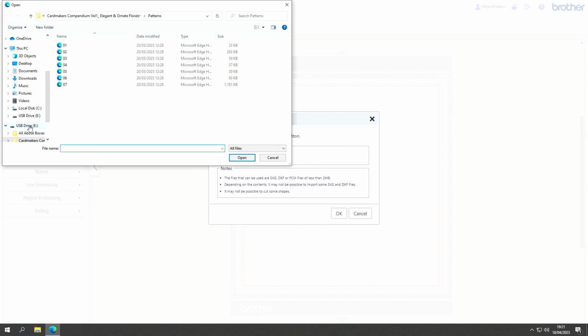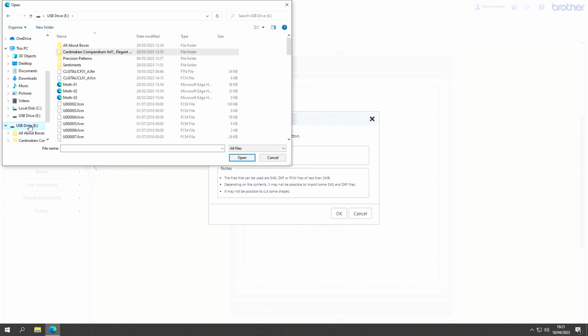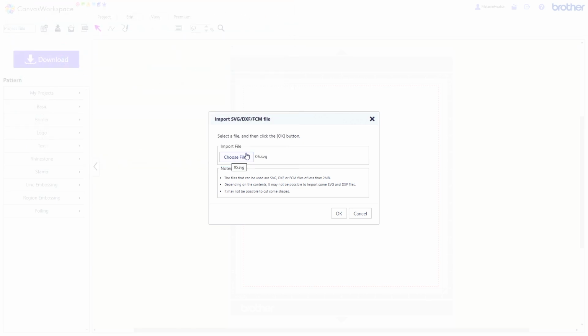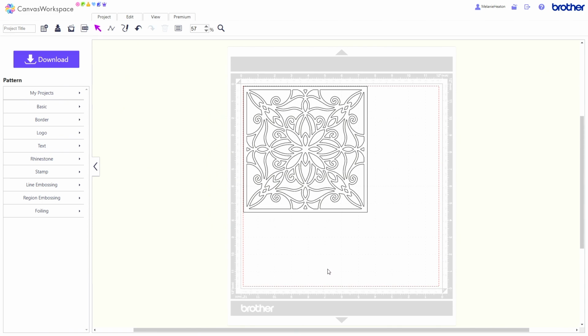So I'm on the USB drive because that's where my files are. Then I'm going to choose Card Maker's Compendium because that was the name of the USB. So I'm clicking on that. So yours would just be Card Maker's Compendium. It's just because I've got loads of stuff on USBs. And then I'm going to go into the patterns within that and I'm going to choose number 5. Okay. So once I've got number 5 there and it says 05 SVG, all I do is press OK. And now there's that pattern.